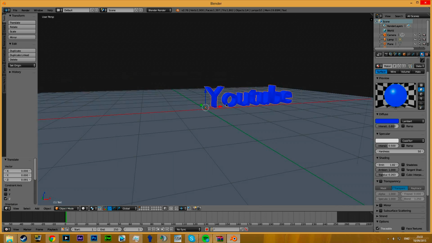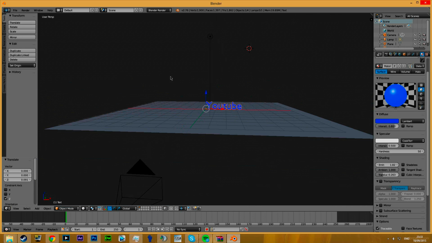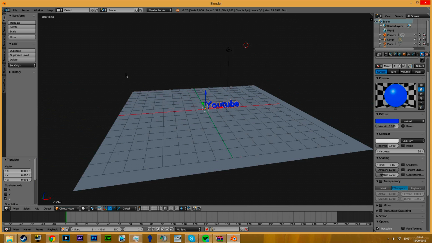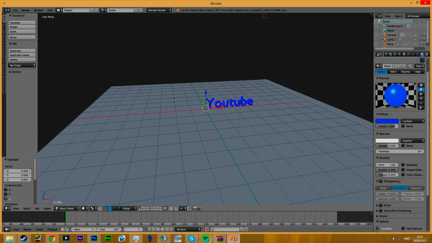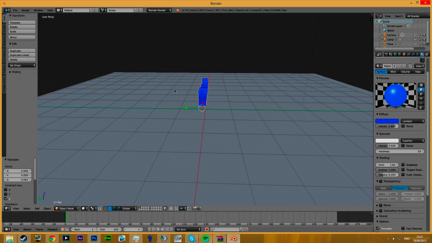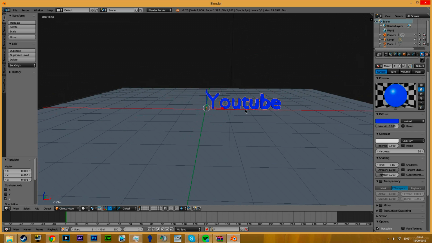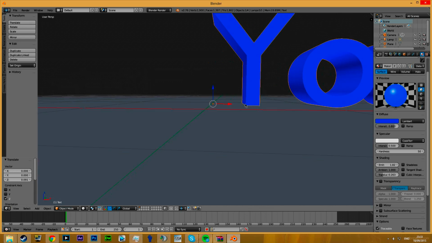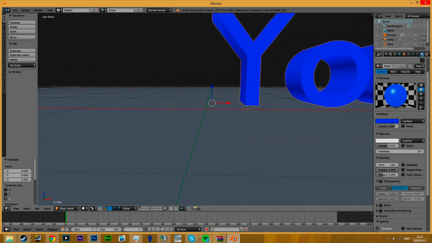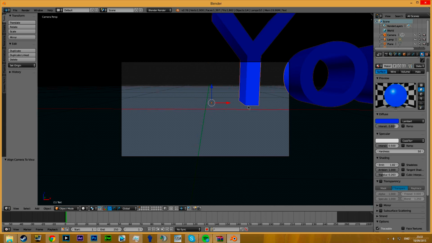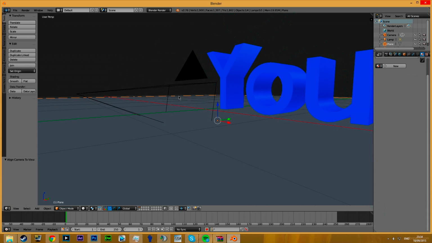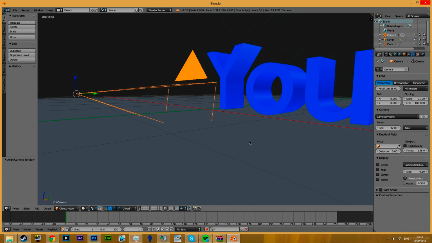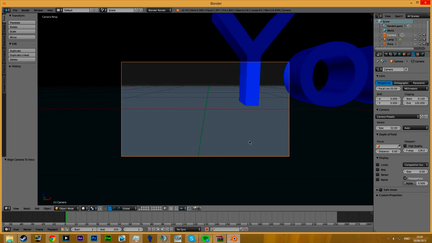Okay, so next, what we're going to do is animate. Now you can be all fancy and add more text and have the camera zoom to different text, but we won't do that for today. To animate text, for example, we can have a slow zoom out. So Control, Alt, and 0 on the numpad puts the camera here. Hold on, let's get out of that by pressing numpad 0 again. You select the camera by right clicking. Zoom in again. And then we're going to go down here.